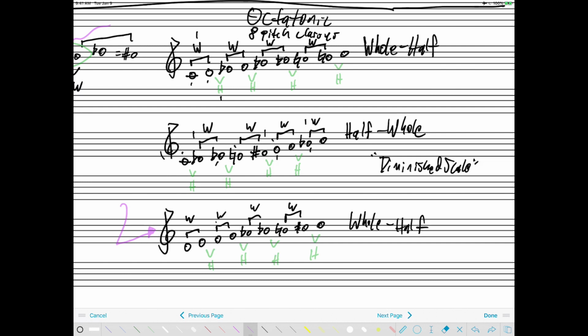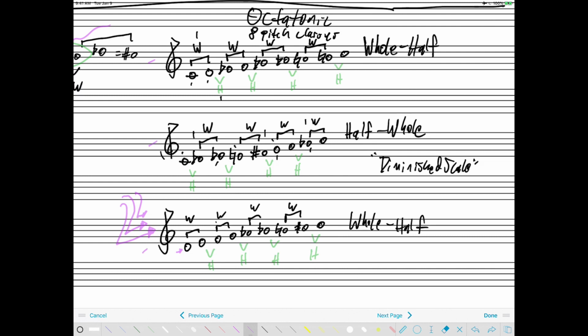I want to reference one more spelling of the octatonic scale right here that I have chosen starting on D. These are the three possible octatonic pitch collections when it comes to alternating between whole steps and half steps. And what I mean by that is basically if I were building an octatonic scale, using this method, there are only three possible pitch collections that I'm going to create. Either this one, or this one.